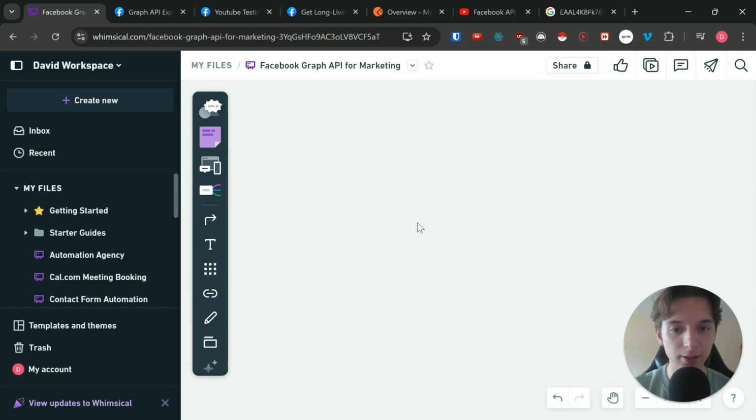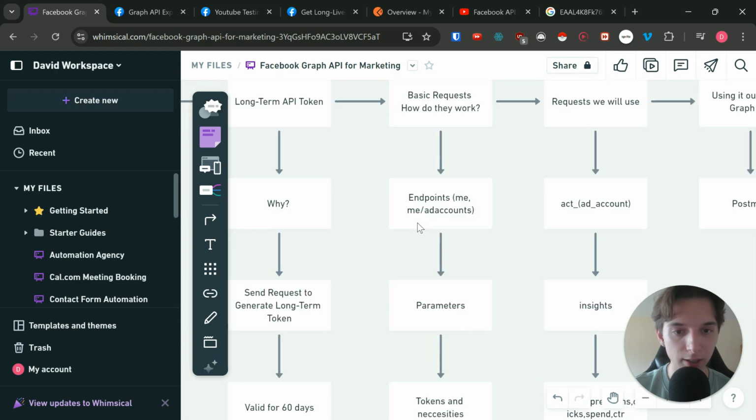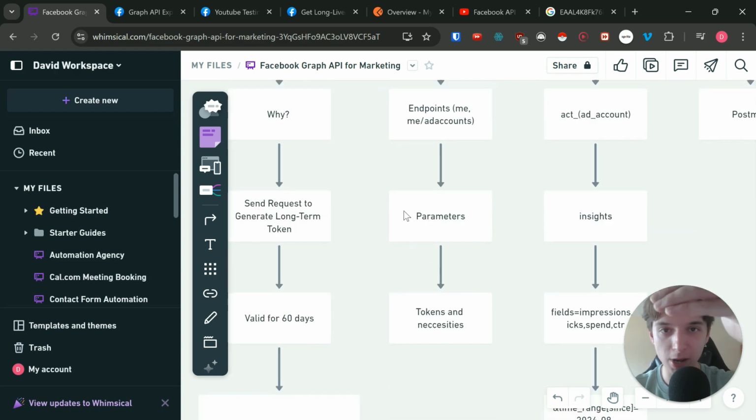And then we have two main things that we will be using, right? It's disappearing for some reason, so I will keep it in this size. But we have endpoints that we're calling, which is /me, /adaccounts, as you see here. And it's really like imagining a door behind which is the information. So we're saying, give me door 1, and it will give you all information behind door 1, or you will set some parameters. So give me information about name behind door 1. So that's what parameters are.